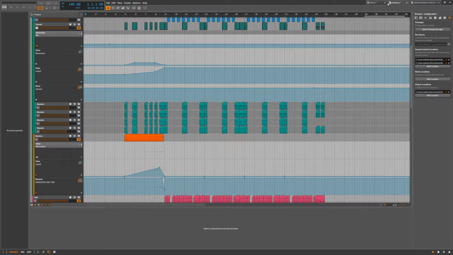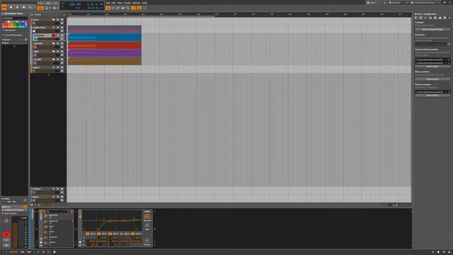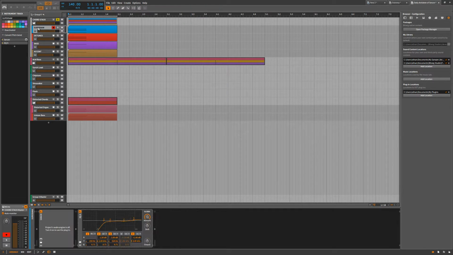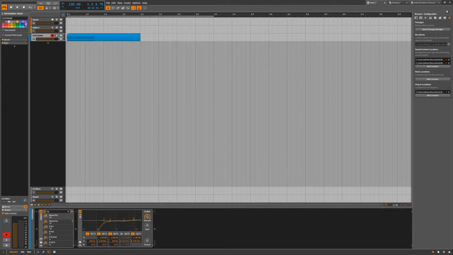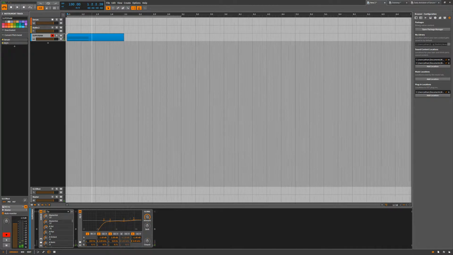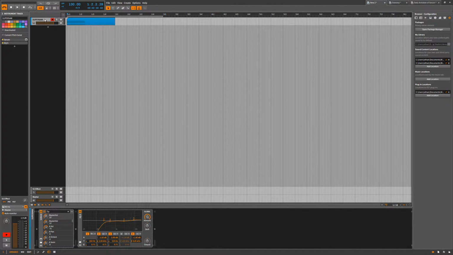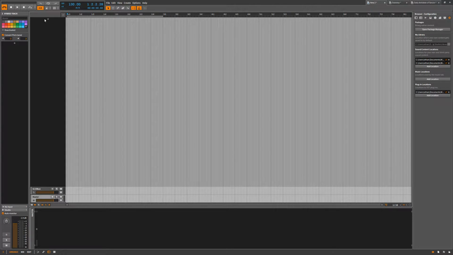I believe you could even come into a project, control click a track of any choosing, drag it over to your tabs, and drop it in, and it'll copy the track over to that project, which is so cool in my opinion. Because if you're working on a project and you're like, maybe I could go somewhere different with this part of the song, you can test it out in a different project just to keep things cleaner.